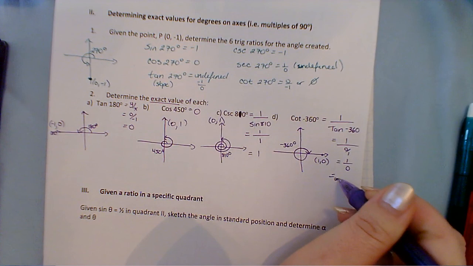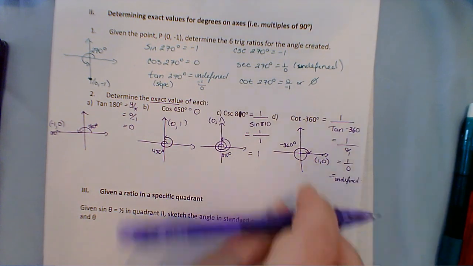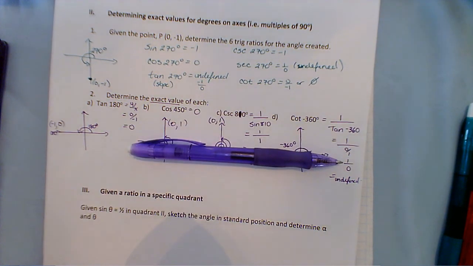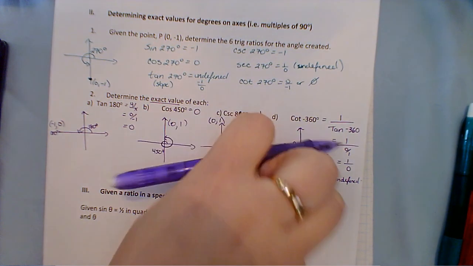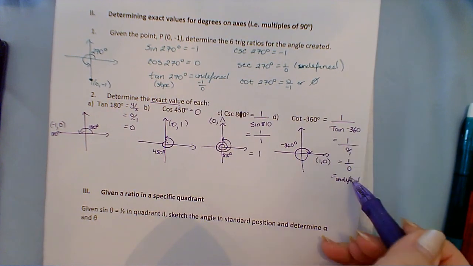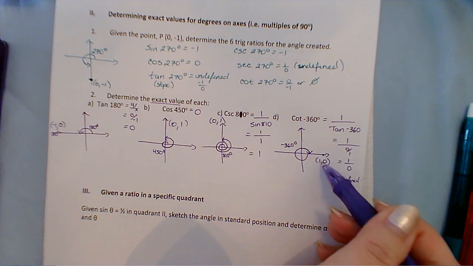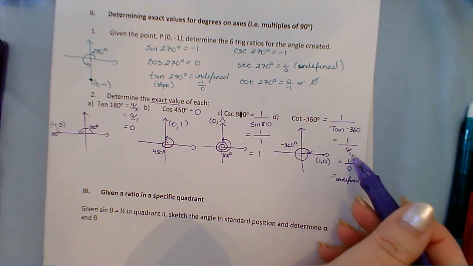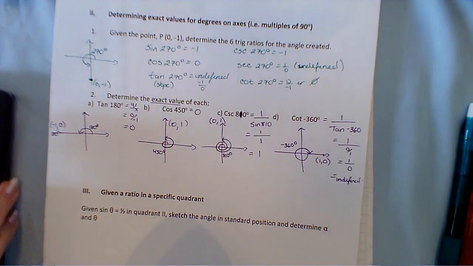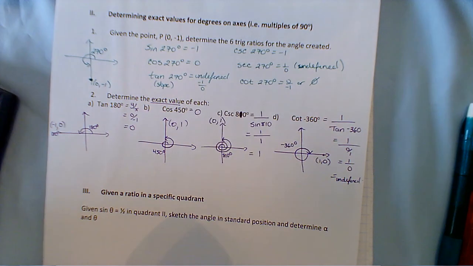And this would be undefined. So those of you that like to think about it, tan of a horizontal line is 0. So the slope of that would be 0. The reciprocal of 0 is undefined, which is what cot is. So you could do it mathematically by flipping your answer, plugging in the values, y over x, 0 divided by 1, flip it, 1 over 0, undefined. Doesn't matter how you go about it, you're going to get to the same place in the end. So it's important that you try these, check them over, and then we'll move on into the next and hopefully final section of this lesson.